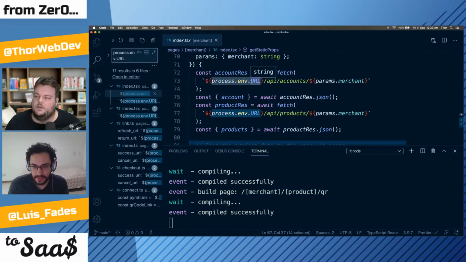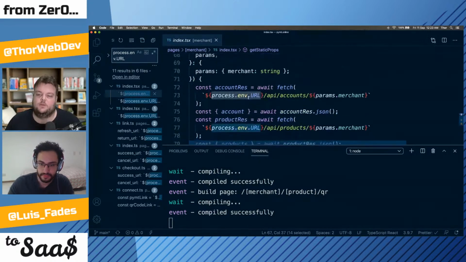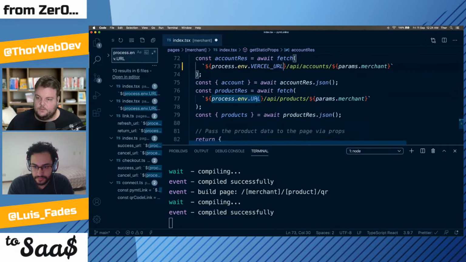No, in this case you can't, because everything inside getStaticProps executes in Node.js, also known as a server. In this environment you don't have access to the commonly known browser APIs. That makes sense, so I need to provide the full URL. Cool.